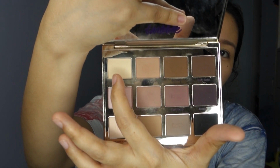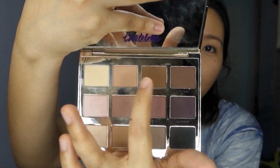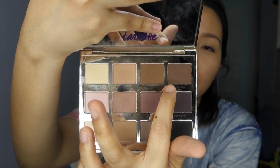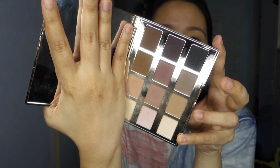Medyo tatalon tayo. Ito yung lightest, ito yung mid-tone, ito yung dark tone, para mas kita nyo yung pagkakaiba nila kapag na-apply ko na sila sa eyelid ko. So, basically, if you're a beginner, mag-stick muna kayo sa mga earth tone color like this one. Mga nude siya, bagay na bagay for beginners.